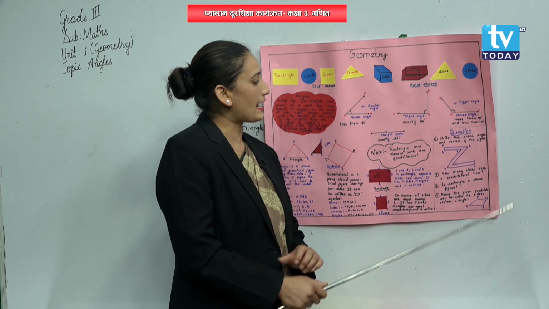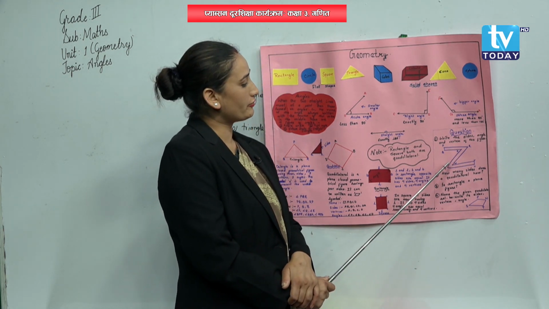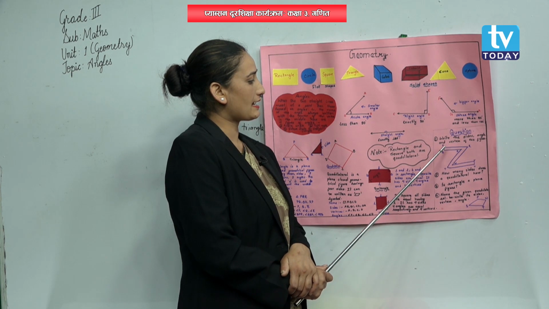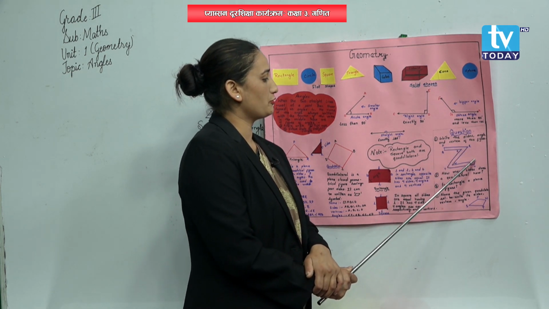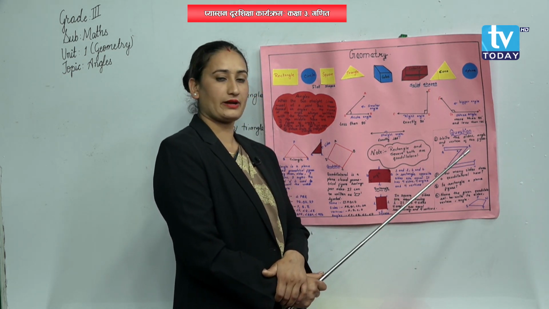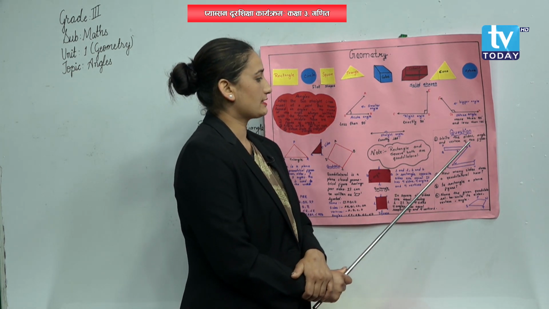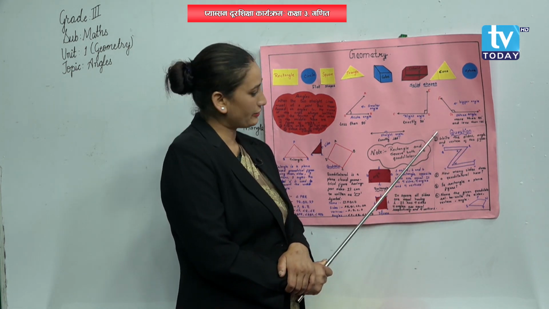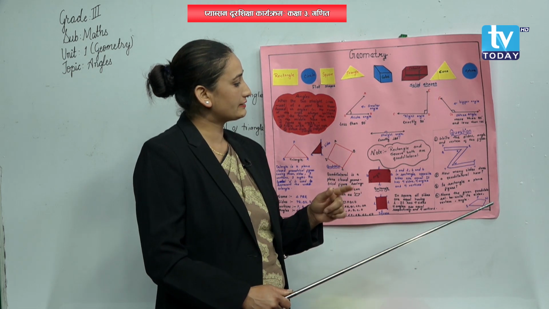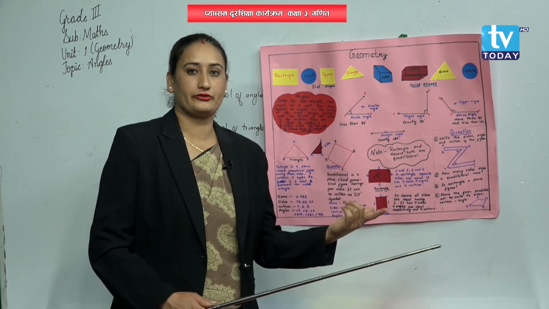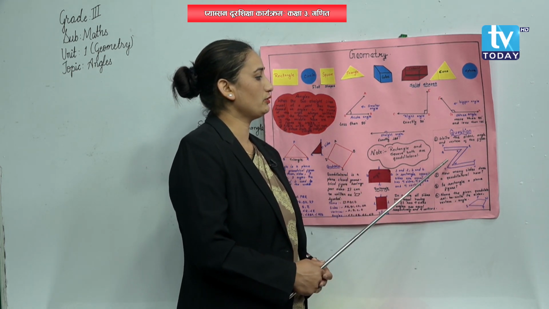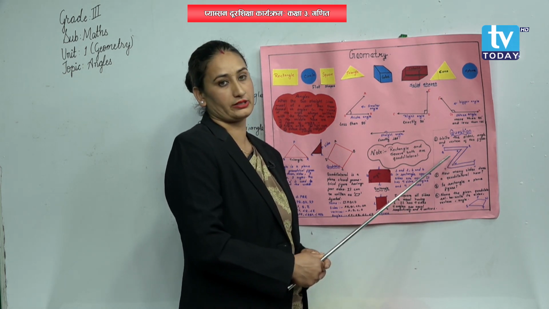Can you write the angles, sides and vertices of the figure which I have written over here? Yes. Can you write it? Okay, first sides. How to write sides? PR, RW, WV, VU, UT, TS, SQ, QP. Can you write it this way? Good job. Now next, angles. How to write the angles? You can write angle P, angle Q, angle R, angle S, angle T, angle W, angle U, angle V. Okay. Now the vertices: P, Q, R, S, T, W, U, V. Whatever is written over here, you just write it.